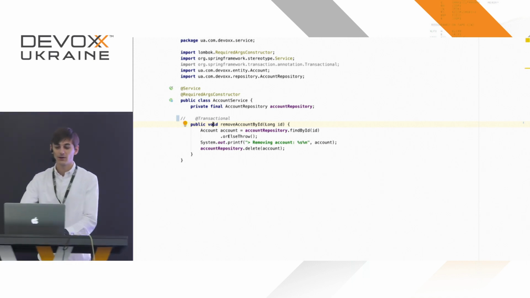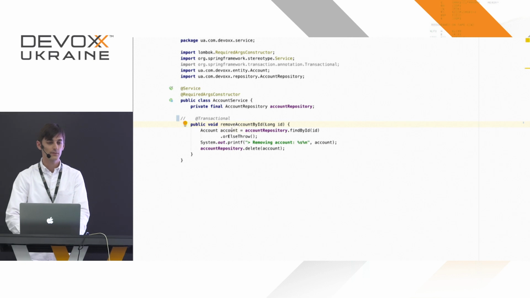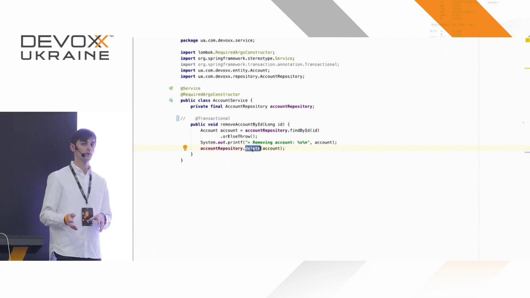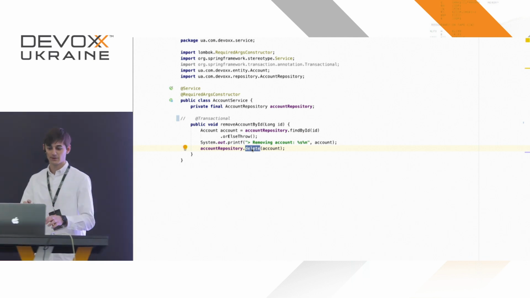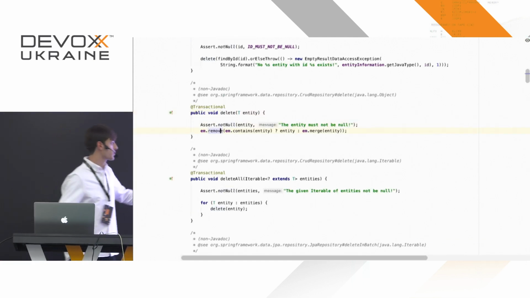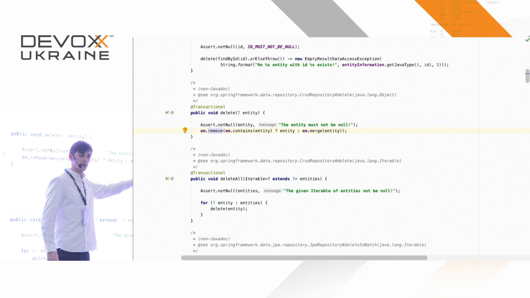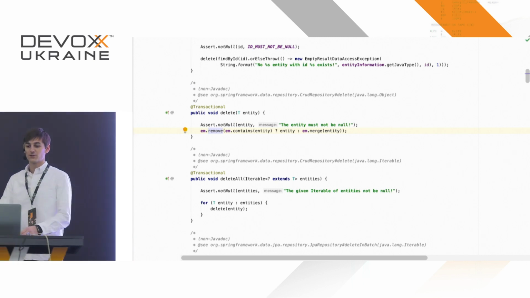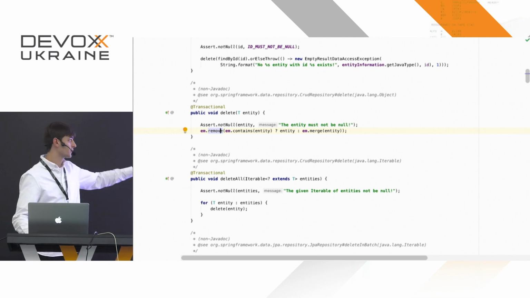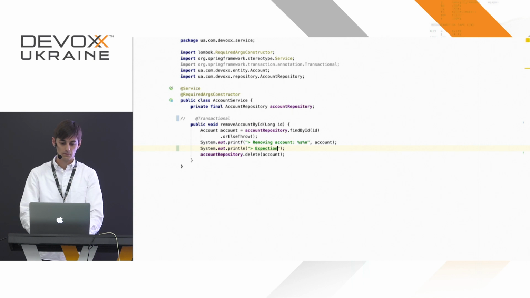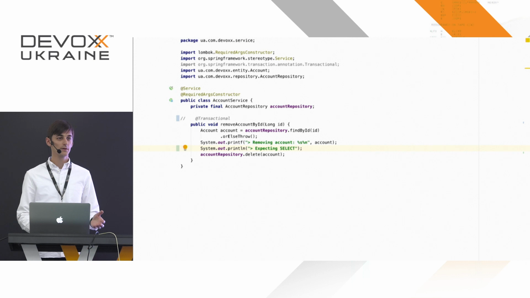It depends. Okay, so if this account becomes detached, then this delete may throw an exception, but it won't, because in Spring they are a bit smarter, so they implemented it properly. And if you check this method, it checks if the session contains the entity, it passes it. Otherwise, it calls merge, okay? Kind of a smart approach. So in this case, if it's calling merge and we have a detached entity, we may expect an additional select here. Do you agree?